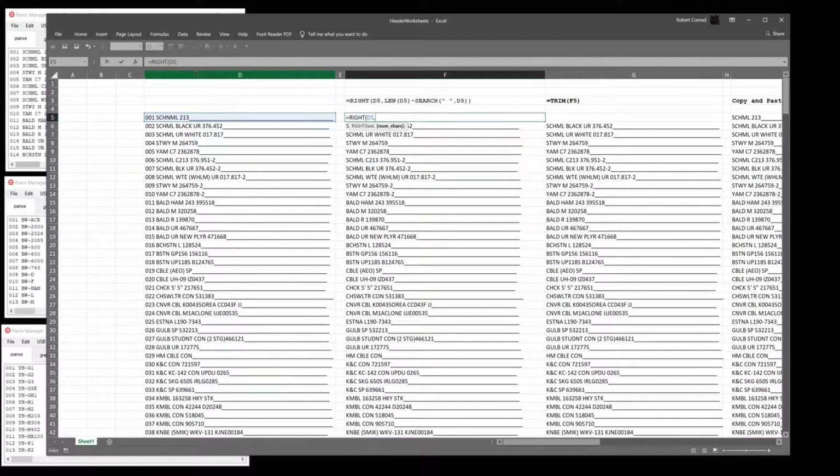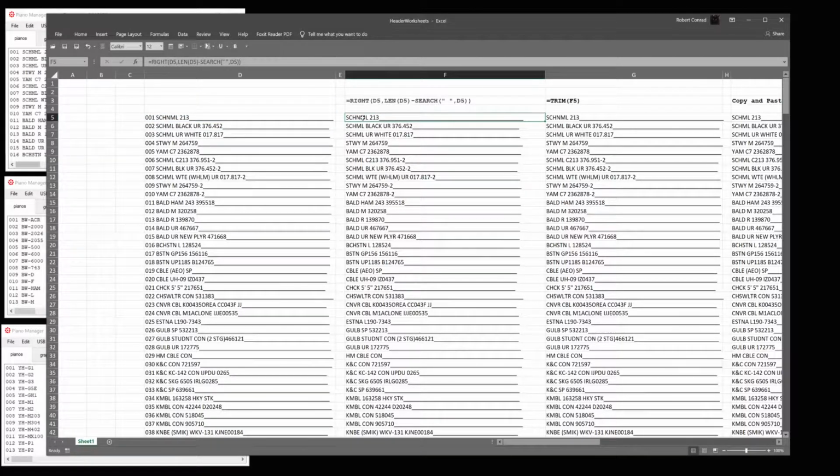And then the comma, very important. And then LEN, L-E-N, and then parentheses, and then again D5. You can either type D5, which I just did, or you could click on the cell again, whichever you want to do. Okay, then parentheses, and now minus, and then SEARCH, and then open parentheses. And here's where the space comes in. You need to use a quote, and then a space, hit the space bar, and then another quote, and then a comma, and then again D5, we're referring to this cell, and then two closing parentheses.